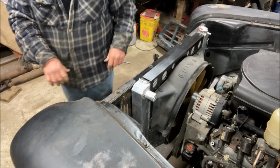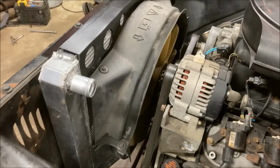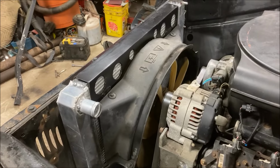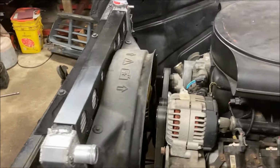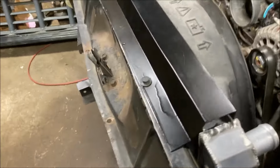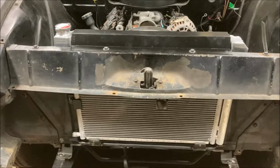And there we go, got a fan shroud. There's a look at the shroud installed, upper mount installed. I know it doesn't look like much, but when you build this stuff, it actually takes quite a bit of time to do these things. So I like it, looks decent.